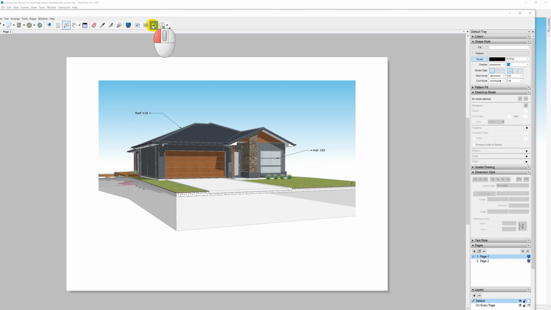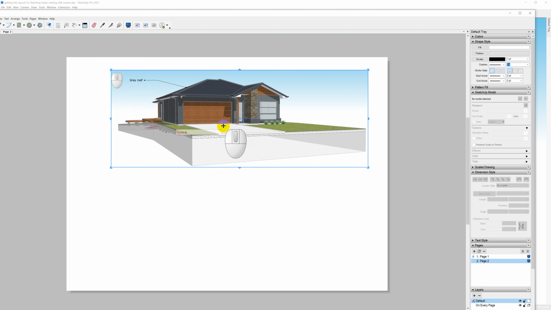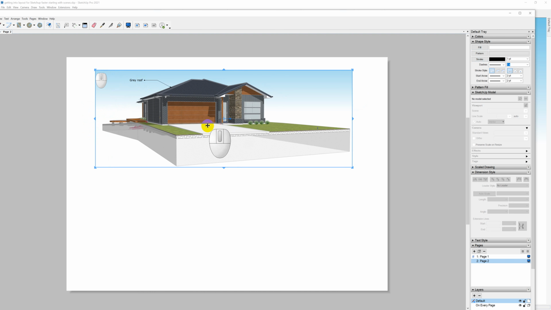When I go into my screenshot, I don't have any of that information. So, you know, my roof is basically just whatever I call it. So I could call it grey roof if I wanted to. And you'll probably find that most of the time this is sufficient for communication. And when I move my plan around, it will actually stick all of that to it as well, which is still pretty good.